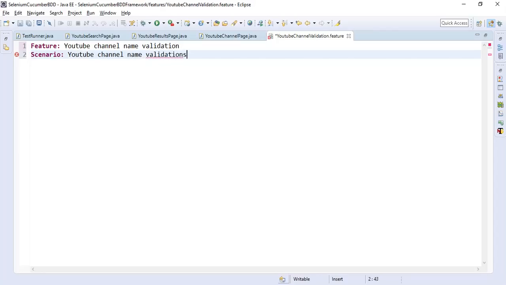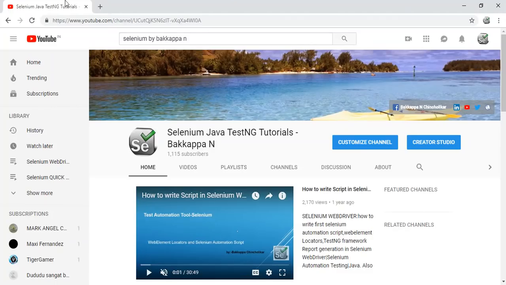After that, by using the Gherkin keywords, we need to write the scenario for this automation scenario that we have discussed and implemented with the page object model concept. So let us implement it from the beginning here.